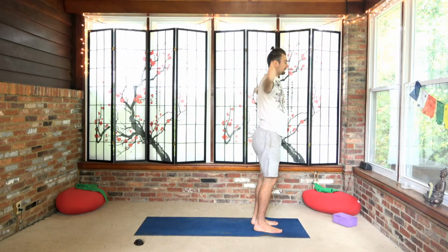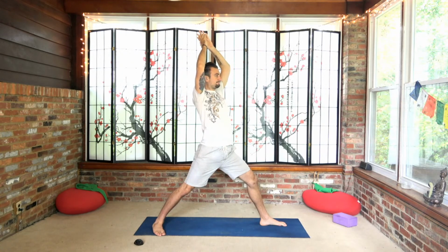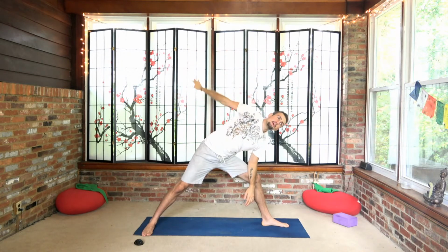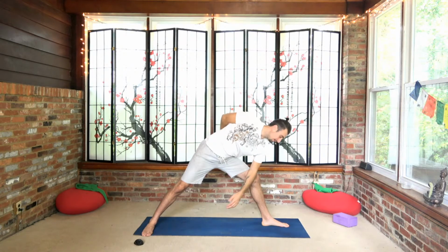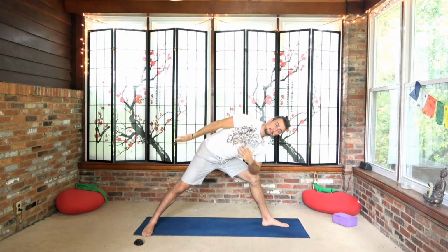Let's come back to a standing pose. Reach the right knee up high and step the right foot back, warrior 1. And let's open to a warrior 2. Side angle and take a bind. Top arm behind the back, maybe the front elbow into the knee. And windmill the arms up. Warrior 2, straighten the front leg, turn those front toes in, 5-pointed star.